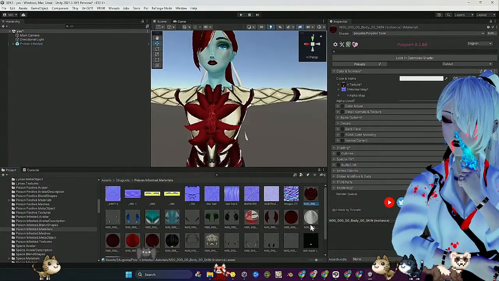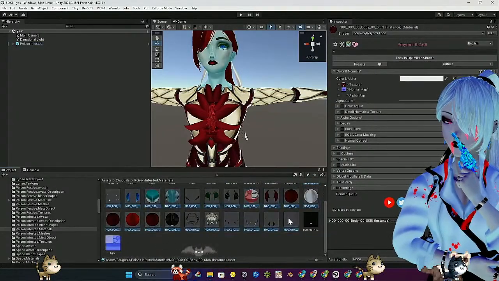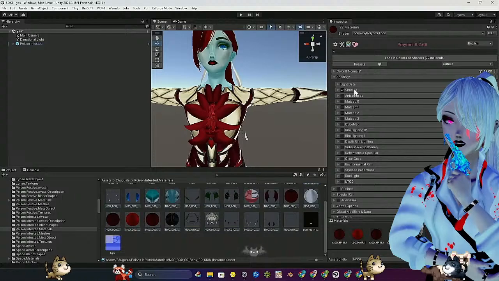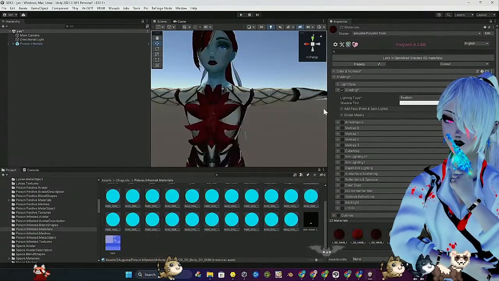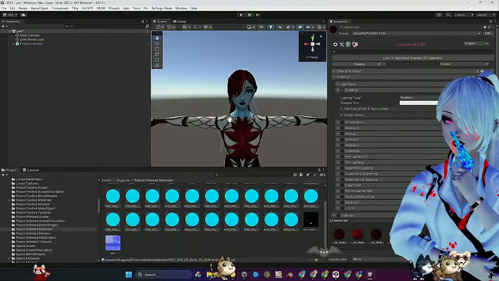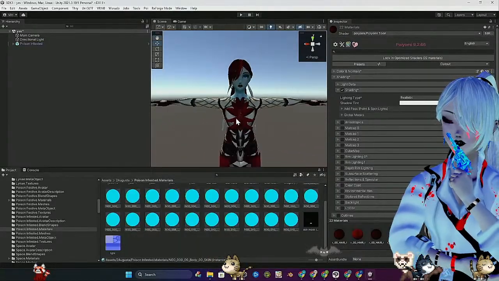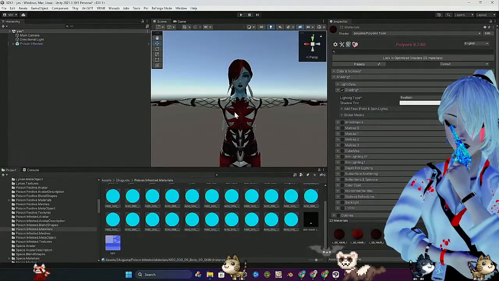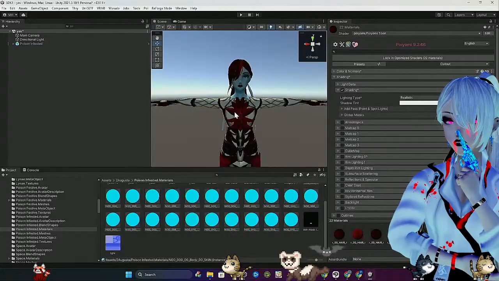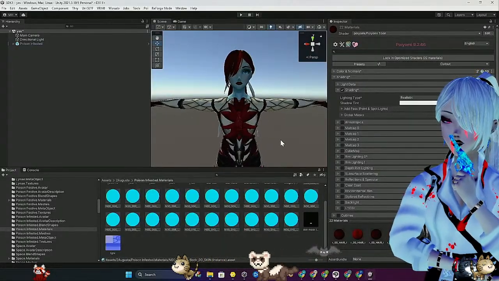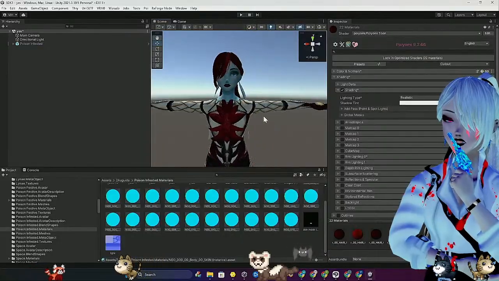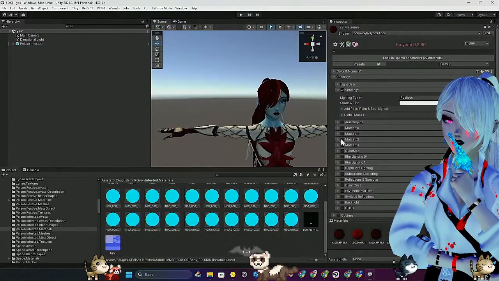I'm going to grab all of these. Shading, realistic. There we go. Now, a lot of this is actually going to need a custom normal map. So the bone here is going to need custom normal maps, especially this section.